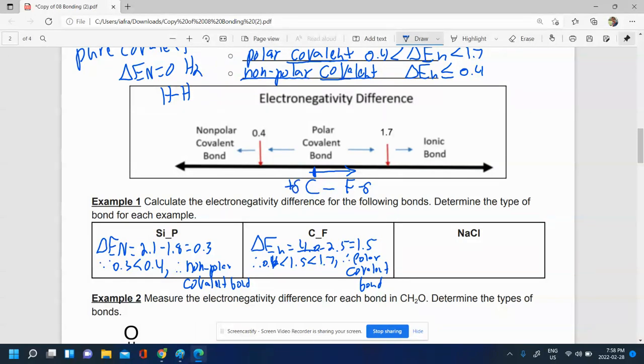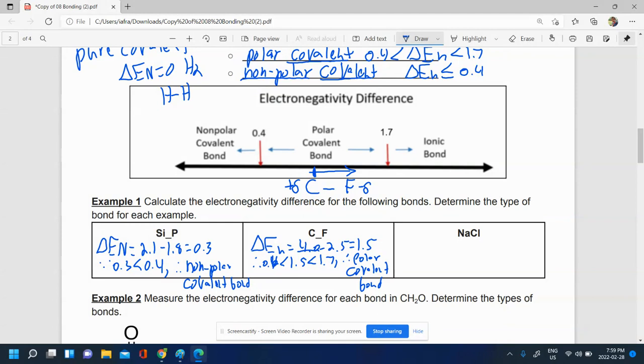This symbol I put here is a lowercase delta, which indicates a partial charge. It's not a full charge because we're still sharing, we haven't transferred. To be a full charge, you need to fully transfer the electron in an ionic bond. But when you have a polar covalent bond, you indicate partial charges only. So since the electrons spend more time around fluorine, the fluorine end of this bond, this is not a molecule, it's just a bond. It might be part of a larger molecule, we don't know. But the fluorine end will be partial negative, and the carbon end will be partial positive.